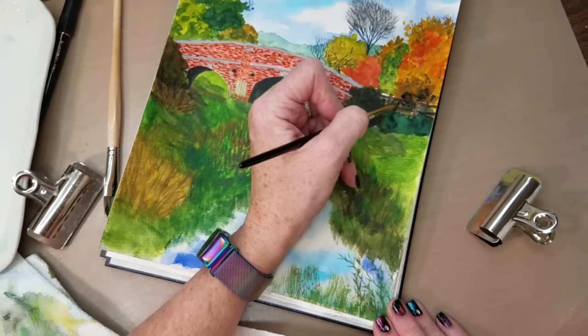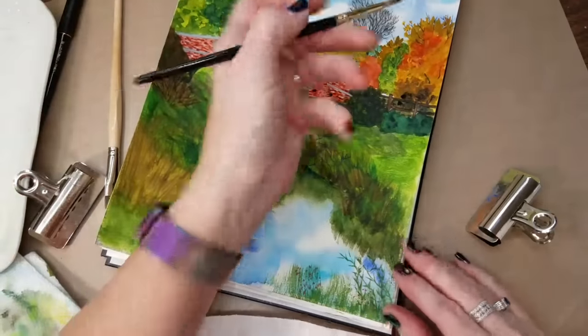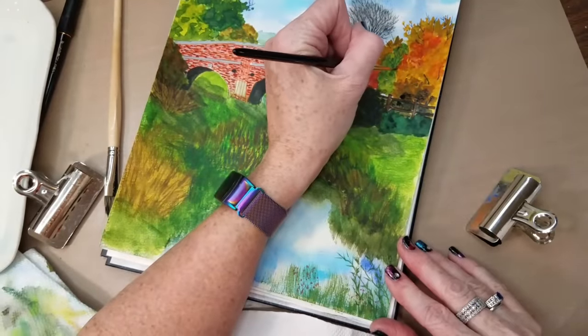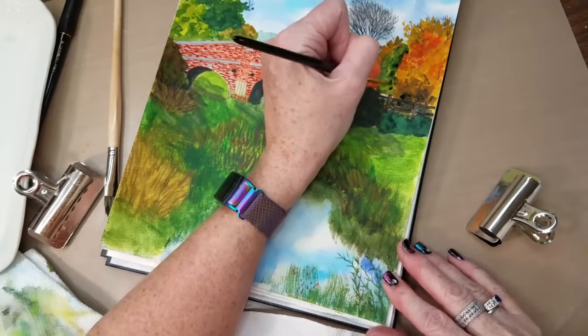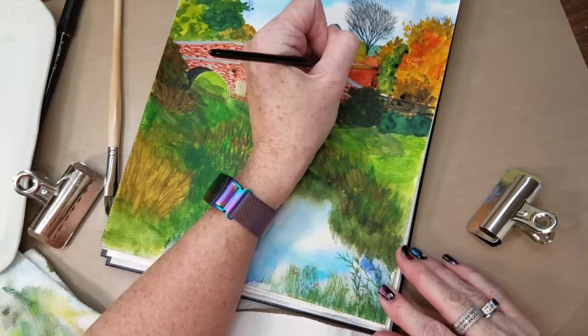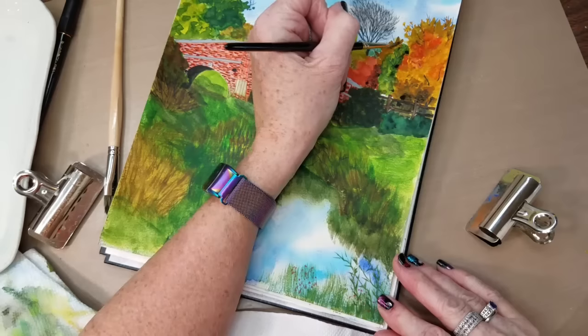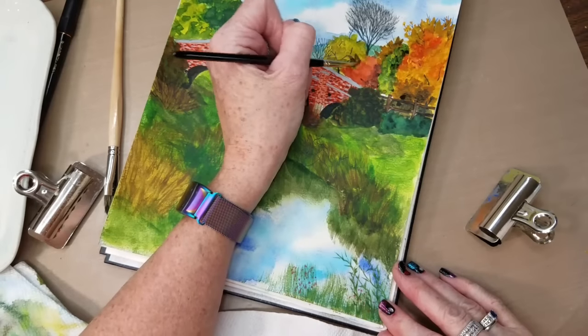Here I'm just adding some darkness under the tree at the base that shows up, and then I want to put a little shadowing on the right side of the trees there, where it would be a little bit darker since I've changed how the light is coming in on the photo.